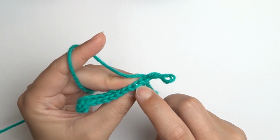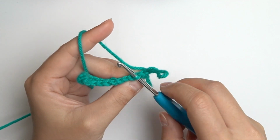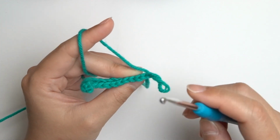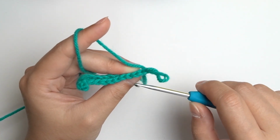So if I insert my hook under so that it comes out in the middle of the stitch and my hook is under the front loop, this is what we call the front loop. So it's always the side of the V that is closest to you.